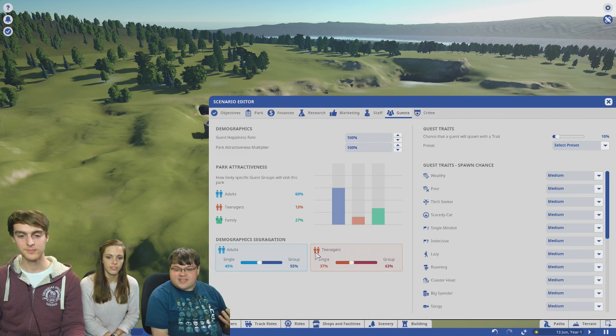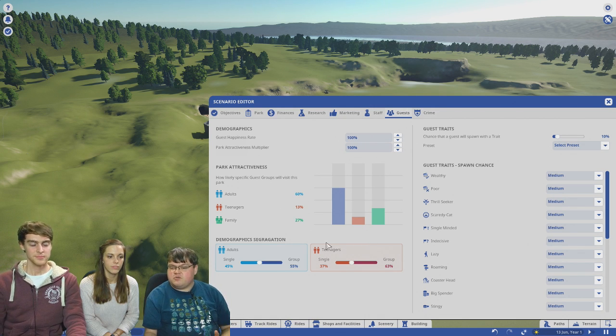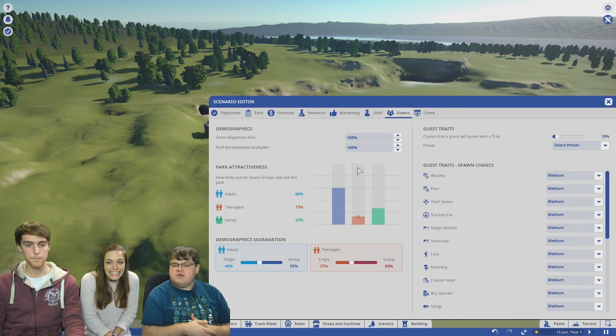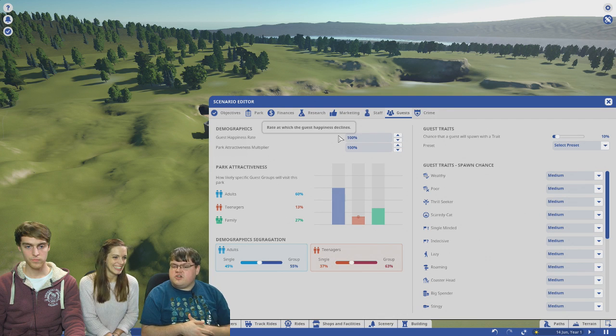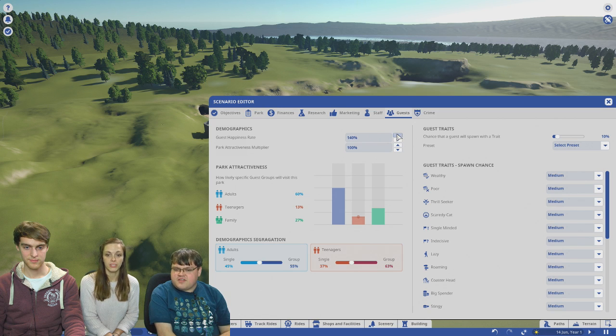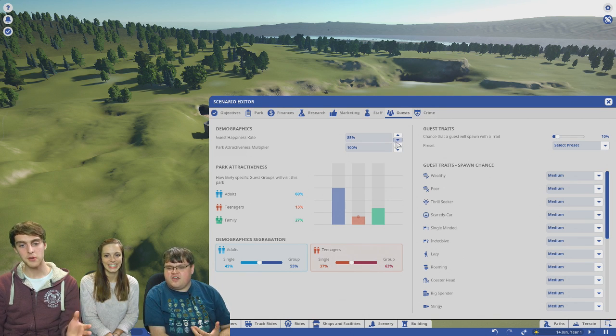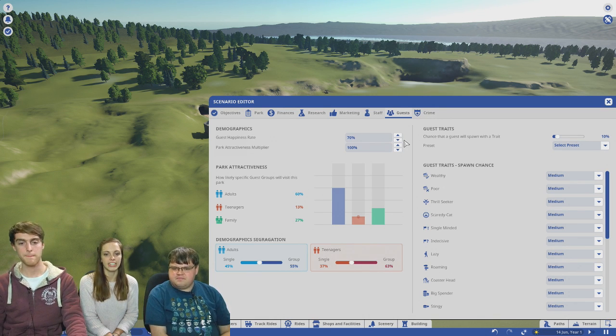So I think the guest tab itself, you've got the standard kind of, this is all about park attractiveness, demographics, things like that. So if we concentrate on the left-hand side, and we'll talk about the right-hand side, which is all new, in a sec. So guest happiness rate, this allows you to tweak the rate at which your guest happiness declines, and you can decide if you're building a park which is super, super happy, you can increase that so that the guest happiness rate declines. Oh, actually, I can't remember which way it goes. I think it's the rate at which they decline. So if you want to make them happier, you want to lower it, I think. Yeah. Oh, okay.